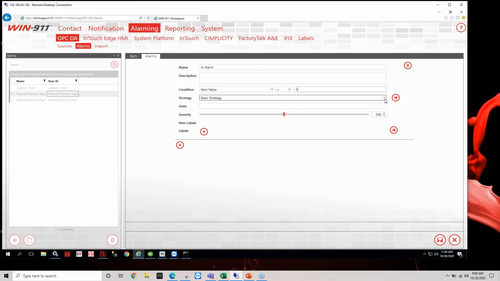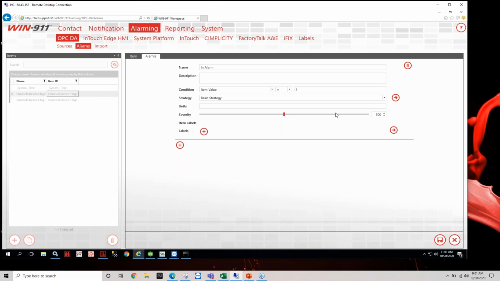And then you can see this is the strategy setting that you can assign to each one of these alarms individually. So maybe some of these alarms you have going to just a few operators, and you would make a strategy and a tactic to call them out and assign them here. And then you have some other alarms that go to a different group of people. That's where you would assign those alarms to a different strategy for those people. All right, so pretty straightforward.